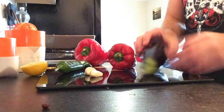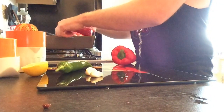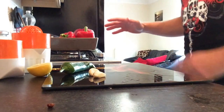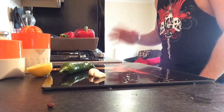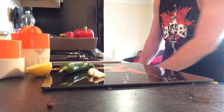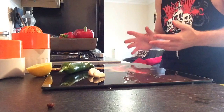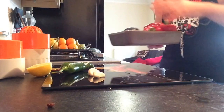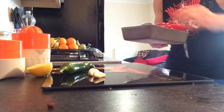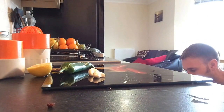So the first step is I'm going to pop the aubergine and the peppers into the baking tray, and we're going to put this into the oven, preheated at about 180 degrees centigrade for about 35 to 40 minutes. This should soften the skins up. You want to have it so they're looking a little bit blackened and crispy, and then you'll be able to take them out.